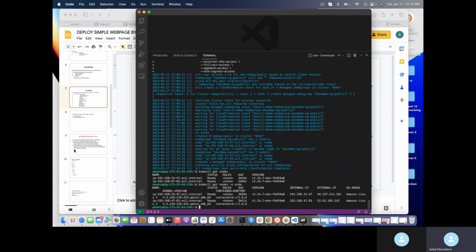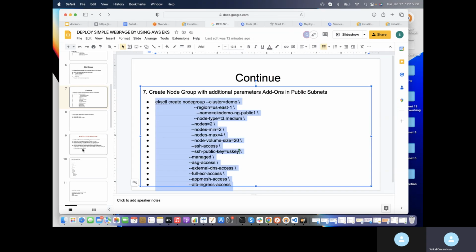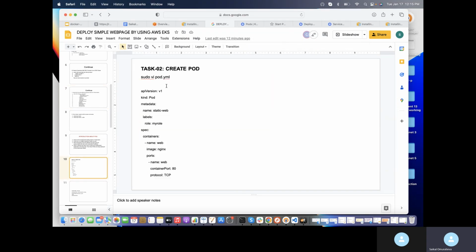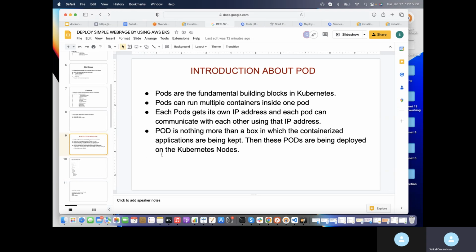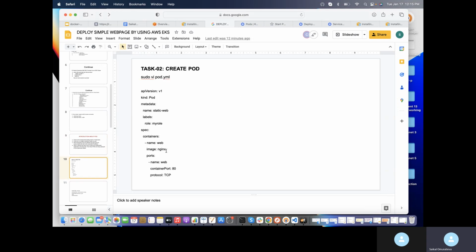So next step, let me create one pod, which I will call static web. I will give the name static website. Here we will specify the container name, web, and the image. We will use NGINX, and it would be port 80, protocol TCP.